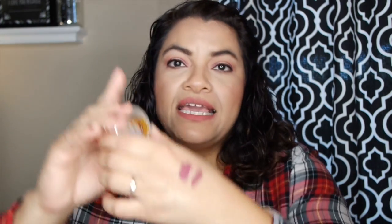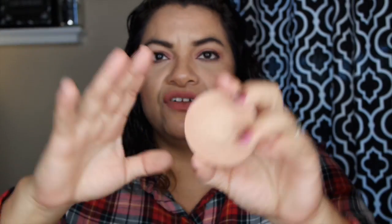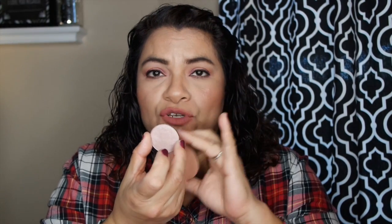Another thing I've been loving is from Ofra — it's the You Do You highlight. It's a rosy gold and I'm all about rosy gold. It's just a beautiful highlight. Let me put a little on so you can see — it is amazing, so gorgeous. This smaller size is what you get if you buy the pan, and the larger compact size is what you get if you buy the full-size palette. I've been loving You Do You.